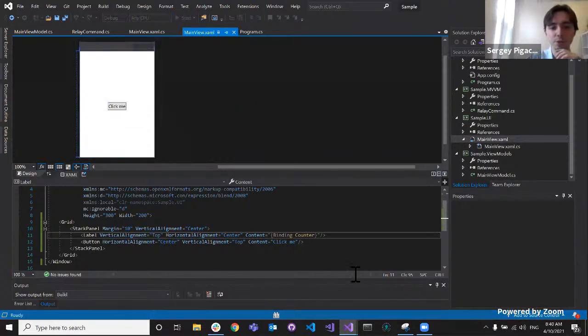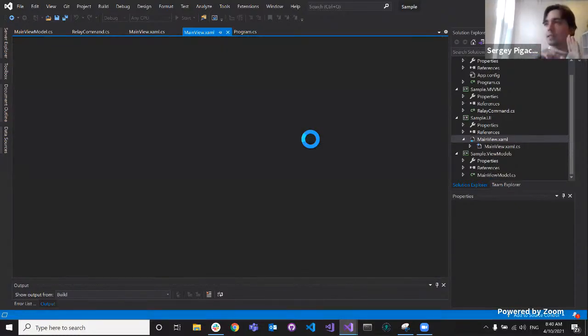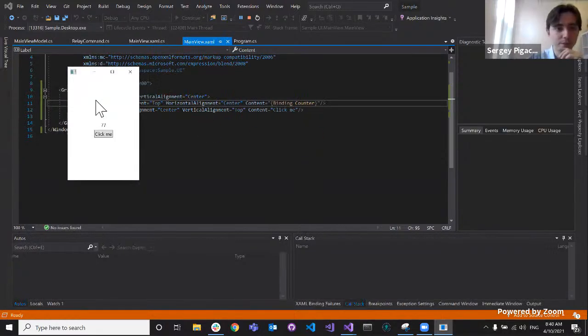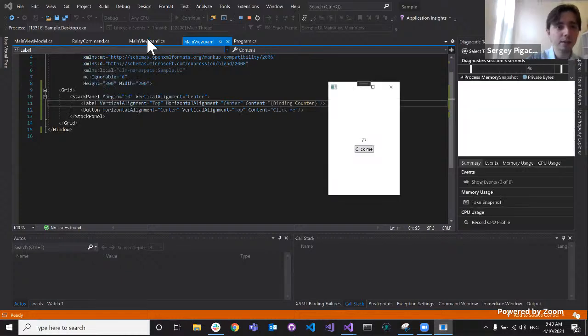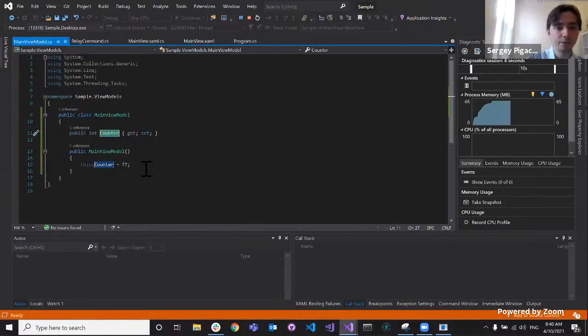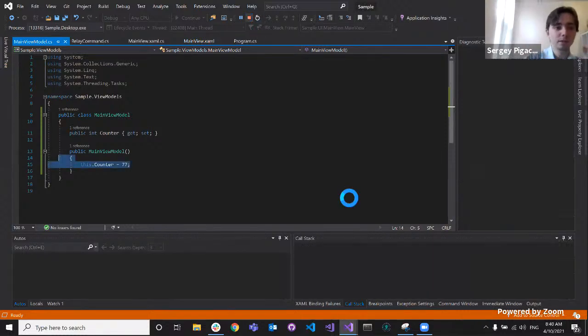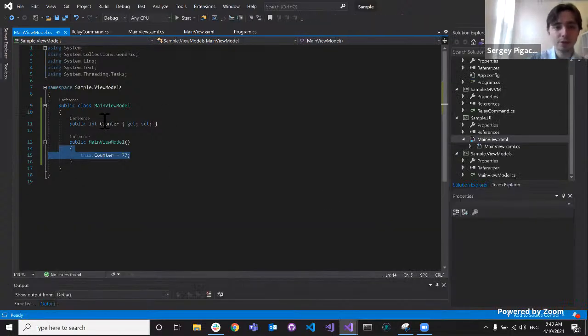So in our original UI, we assigned it to 10. We removed this with a binding. And in our main view model, if we take a look at that, we assign 77 to that UI, right? So now you can see that in our main view model, we assigned the counter to 77, and we can see 77 here. So that binding pulled the data from our view model. So that's great. Okay. Cool. So let's try to iterate this.